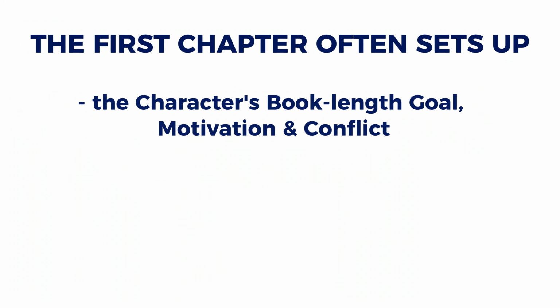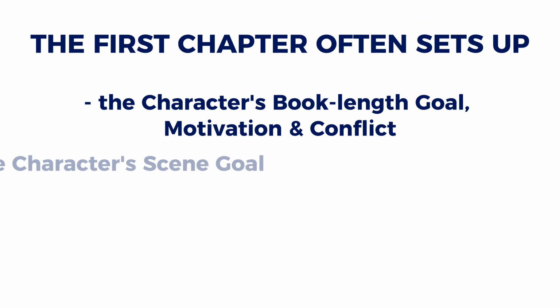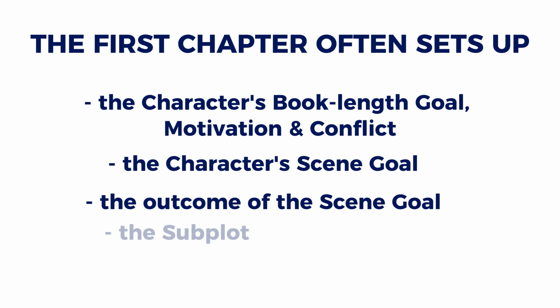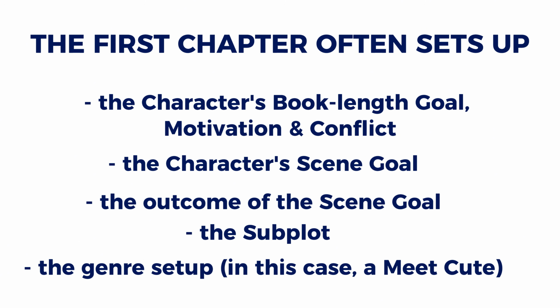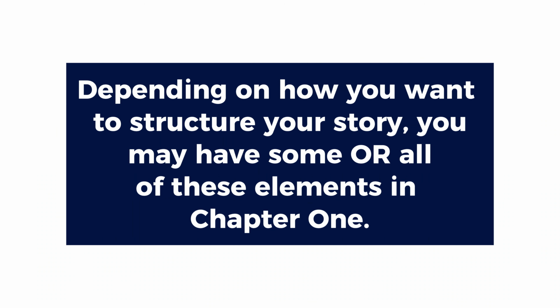So let's recap real quickly the different components that are in there. We have the book goal, motivation, conflict for Olivia, which the scene goal is just to get to the house. The subplot that pops up on page 11 is the injured dog. The romance comes up on page 14. This chapter has also established some, but not all, of the heroine's backstory, and some, but not all, of her internal goal, motivation, conflict. And hopefully in these 20 pages, built a connection between the reader and Olivia so that the reader cares and wants to keep going.